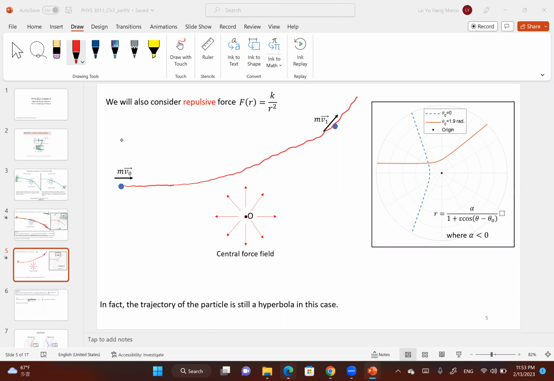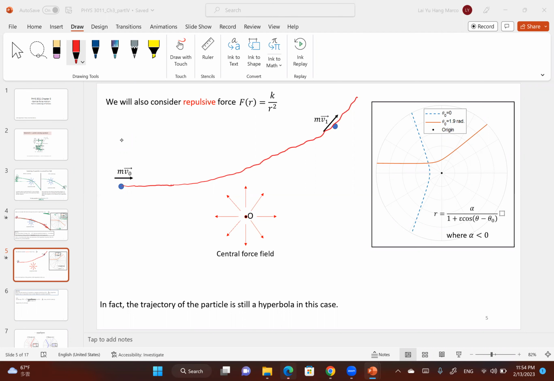And again, this hyperbola, the orientation is something that is not so familiar to you. Again, you can see the plot on the right hand side. The blue one would be the hyperbola that you are more familiar with, and then the red one is the one that looks like what we want over here.